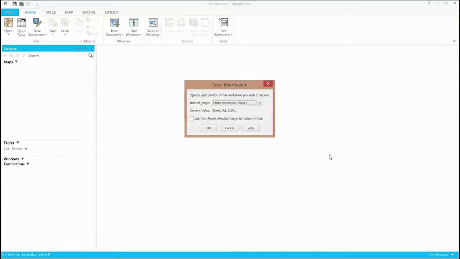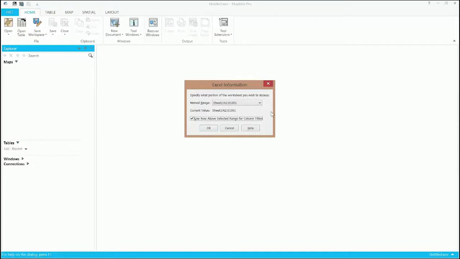And now there's a dialog that summarizes what MapInfo thinks I want to read out of this worksheet. Worksheets can be complicated. They can have lots of tabs, different cell ranges, maybe named cell ranges, and so forth. For this simple demo, I created a simple worksheet, and I just want to read the entire contents of that tab. So I don't need to worry about a cell range. I can just let MapInfo read the entire worksheet.